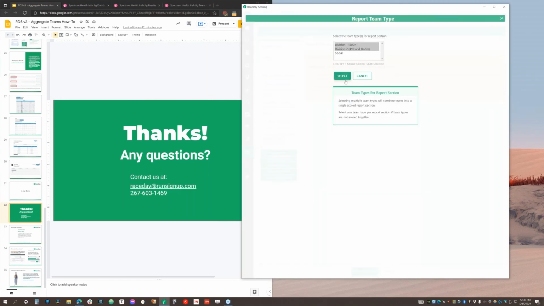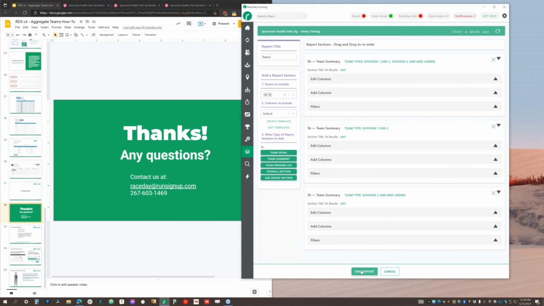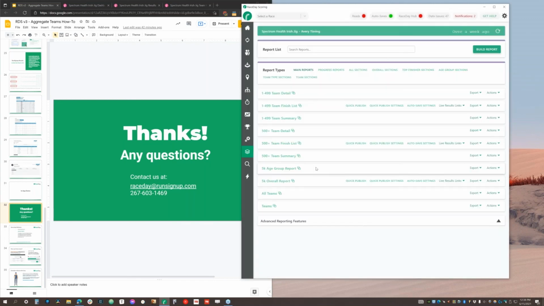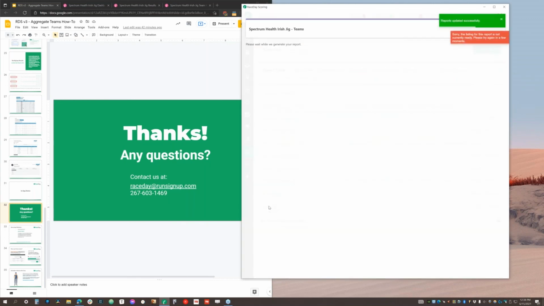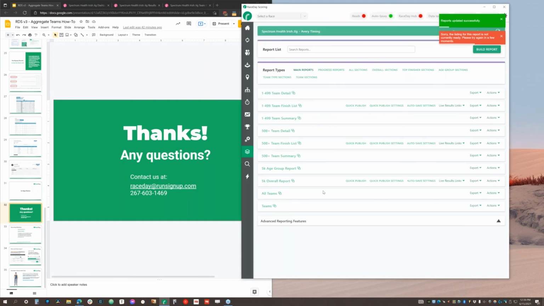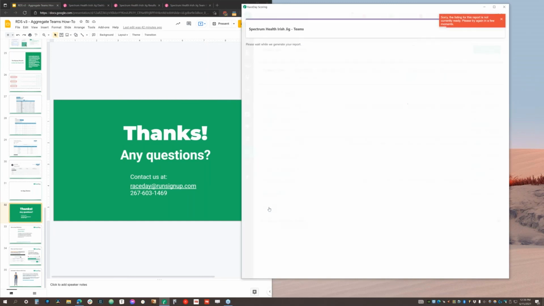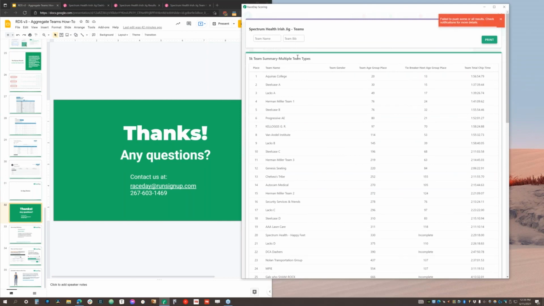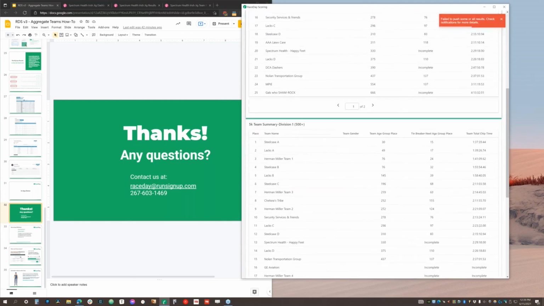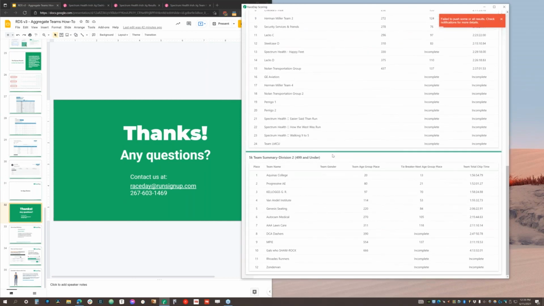I could do team summary, both divisions together, and team summary, just division 1, and then team summary, just division 2. And it'll see here, hey, I've got division 1 and 2 in this section, division 1 in this section, division 2 in that section. Once it calculates everything, I'll be able to see multiple team types here, and then I've got my division 1 summary and then my division 2 summary.